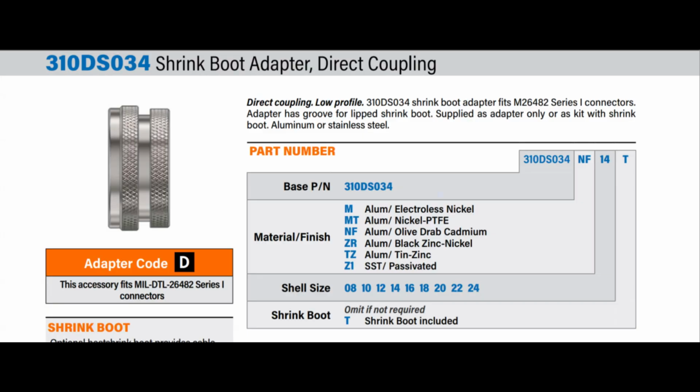In the Amphenol catalog, we learned that our connector is made of aluminum and has an olive drab cadmium finish. We also learned the shell size of the connector is 16. Finally, add the T to the end of the part number if you want the shrink boot adapter.